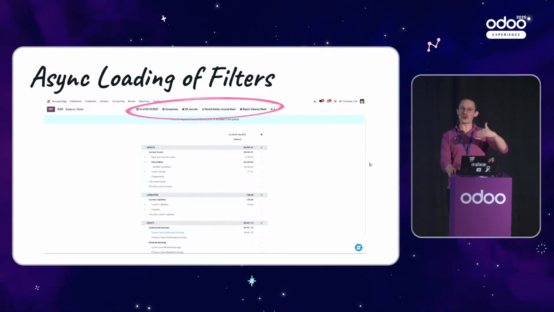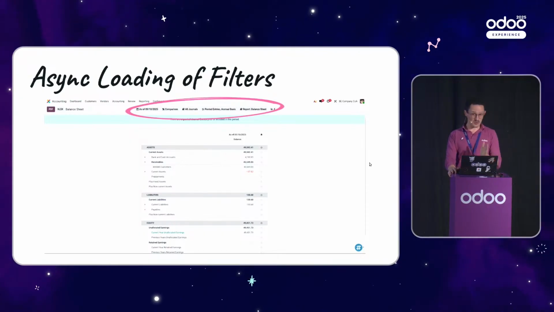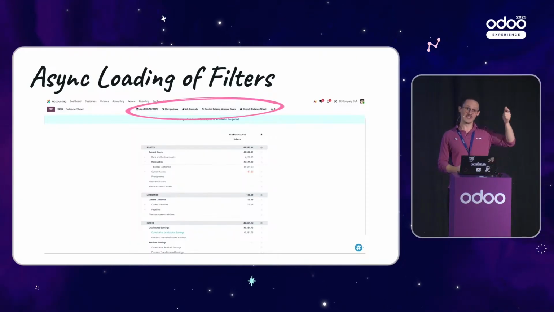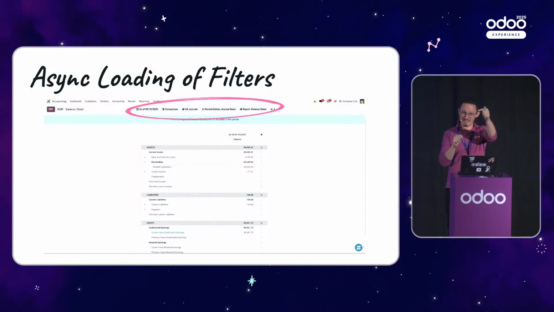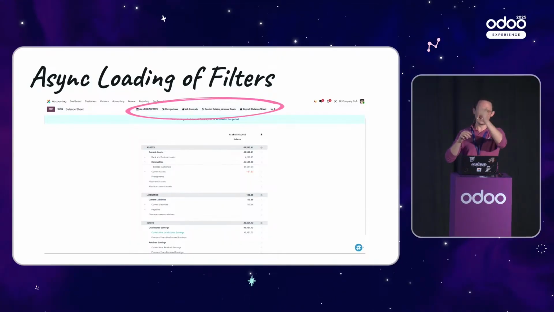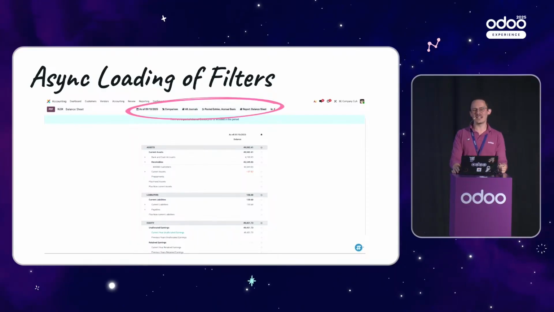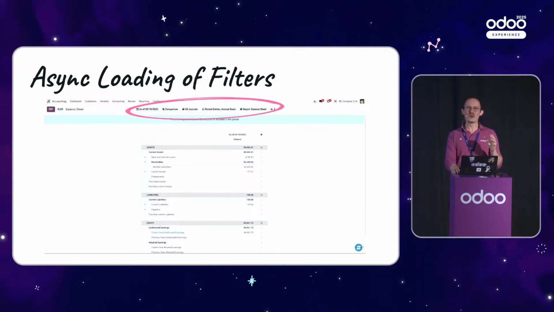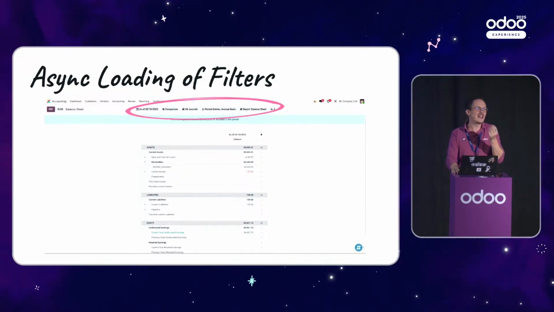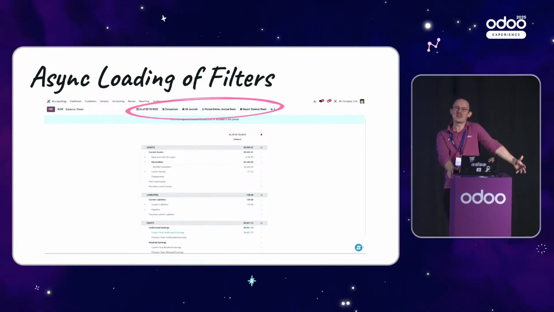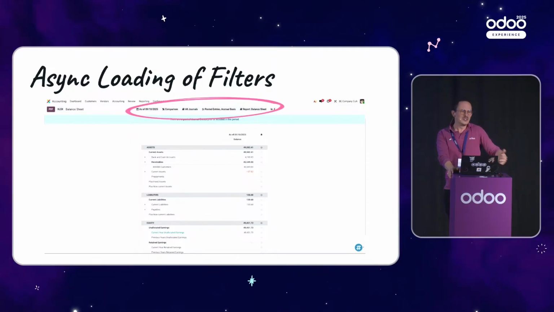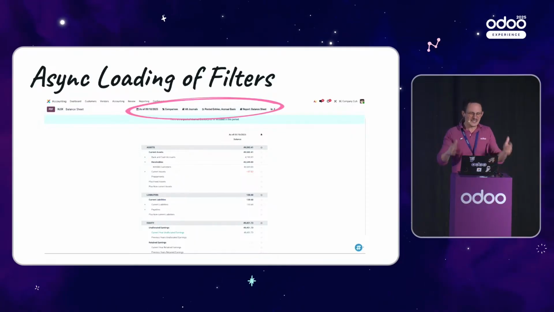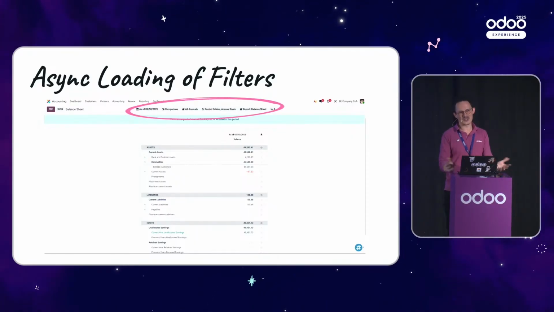Those filters, before Odoo 18, used to be synchronous. That means when you opened the report and you already knew you wanted to set a bunch of filters, you had to set a filter, wait for the report to load entirely, then set a second filter, wait for the report to load entirely, and so on and so forth. So in 18, we said it's stupid, because reports on bigger databases can take seconds to open. So basically, we were making everything super slow and super frustrating, like the level of frustration you have when you try to explain to your grandma how to do something on her computer. You know, it should take a few seconds, but somehow it's been half an hour and nothing is moving on the screen and everything seems just slow. Well, that's exactly the feeling we gave to users, and of course we don't want that.